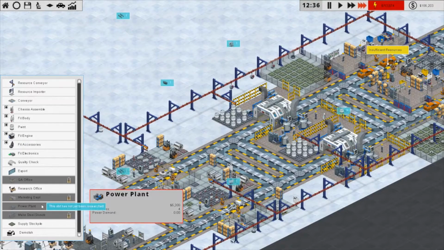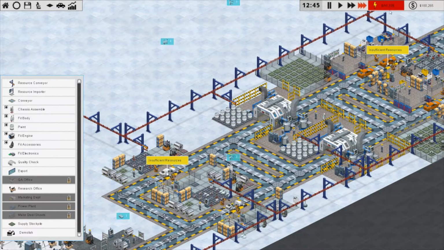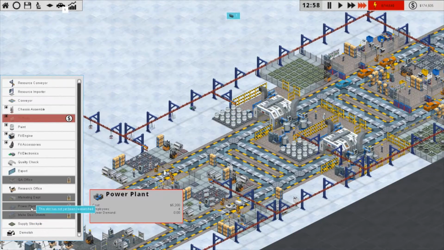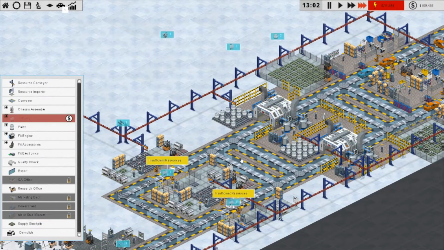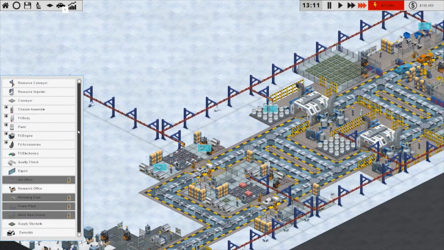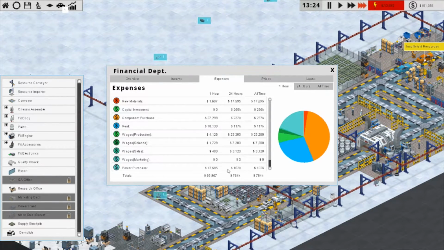But as you can see, the power's red, and that's because we're not generating any power. So the power up here is red because we're not generating our own power, and we are paying for it, and that is costing us money. So as soon as we research power plant, then we can build our own, generate power by ourselves at 5,400 a go, and not pay this. Oh, it's gone up now. $102,000 a day on power.